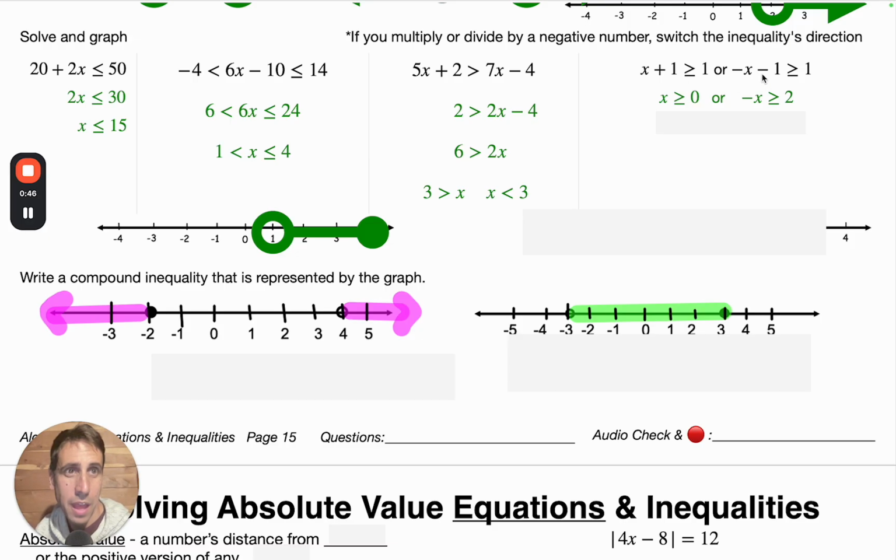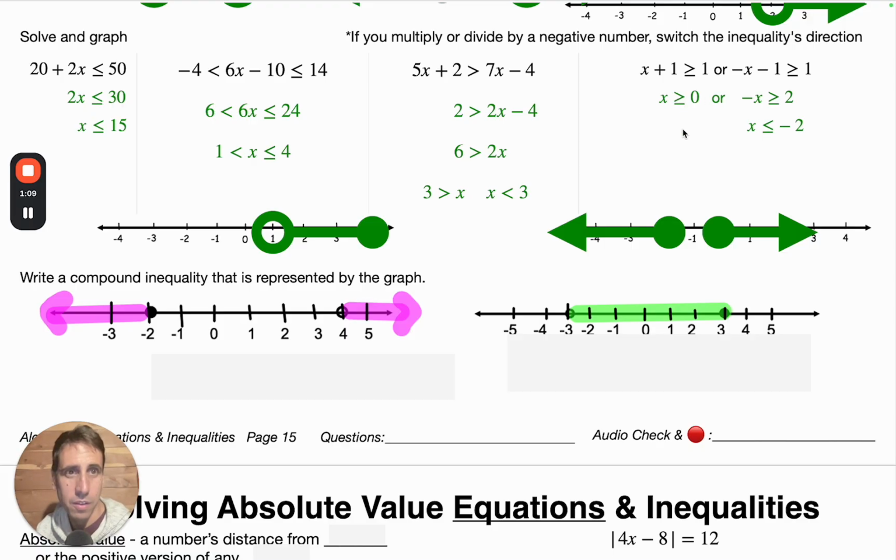And on this side, I'm going to add 1 to both sides to get negative x is greater than or equal to 2. Multiplying both sides by negative 1, or you could even just divide both sides by negative 1, either way you get the same result. Just x, the sign is switched, less than or equal to negative 2. And what that looks like down here on the graph is this.